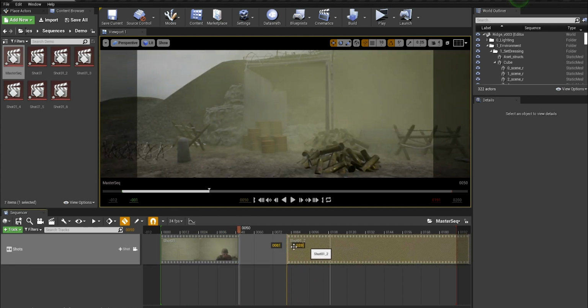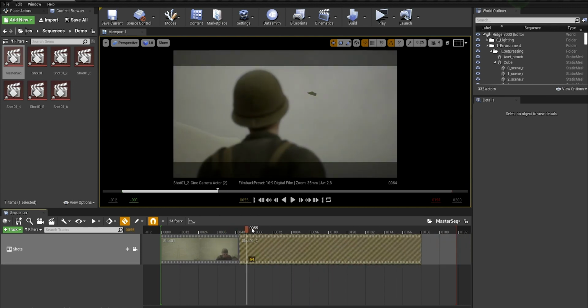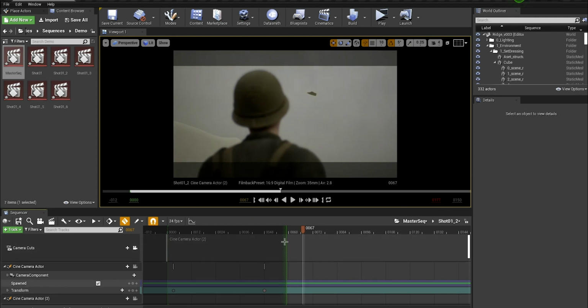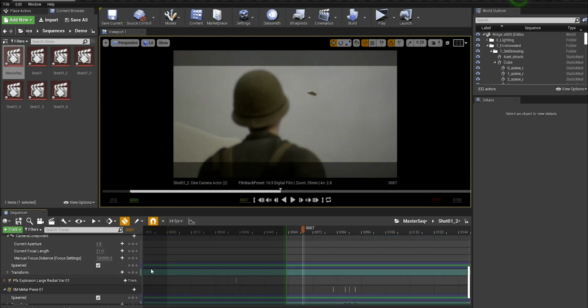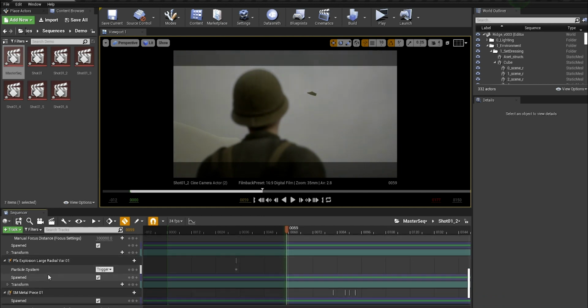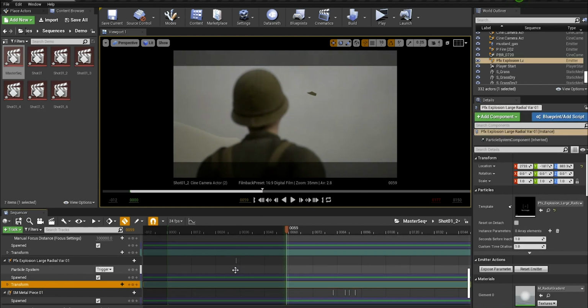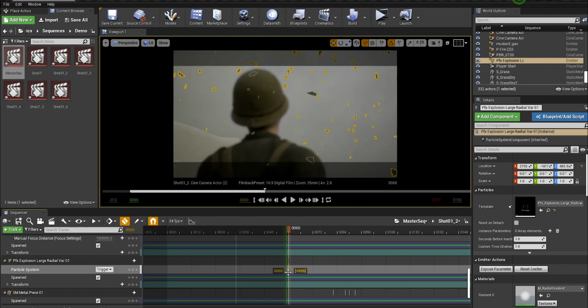Looks up. Then we cut to shot 2. Him looking up. Now the problem with shot 2 is you can see, and this is the end point now, but my explosion isn't in the scene, which is annoying. The other downside of this, and I'm not saying it's perfect, is that we need to trigger the explosion when it's actually in the edit.